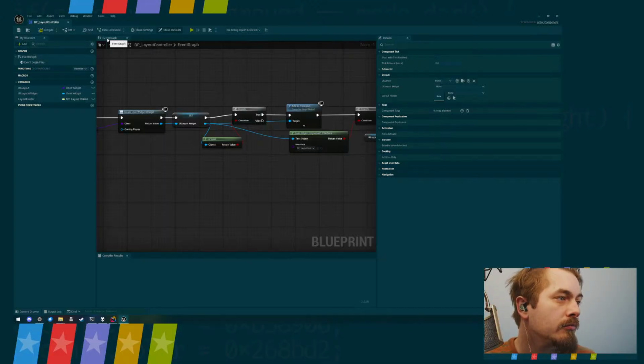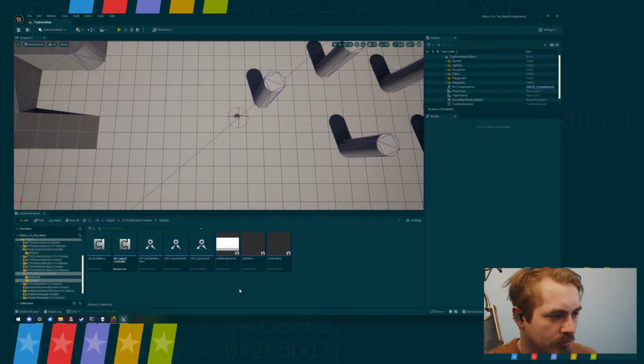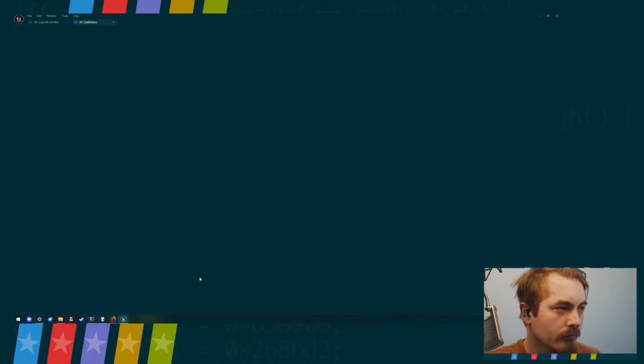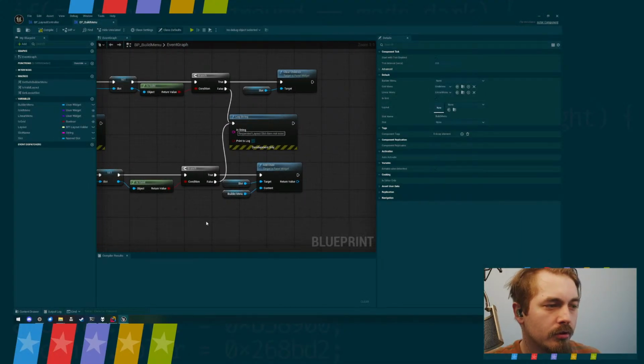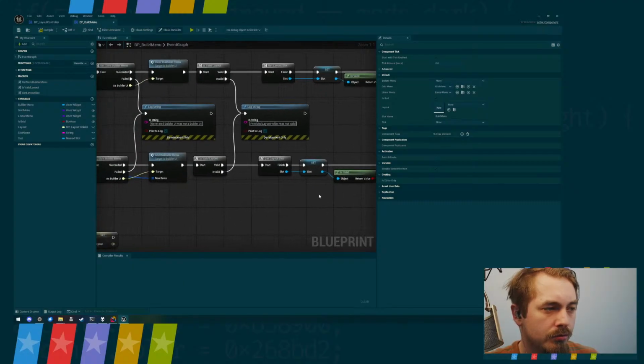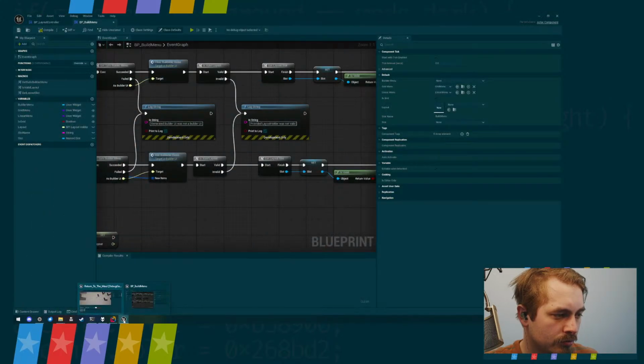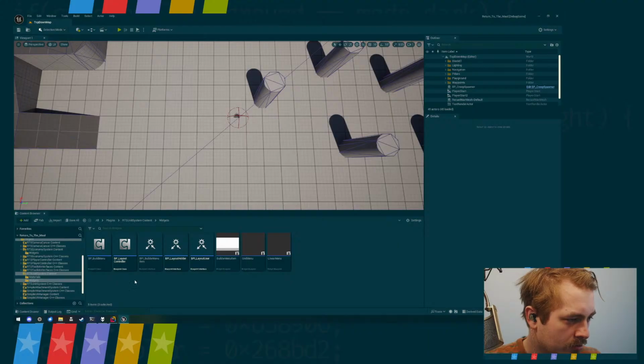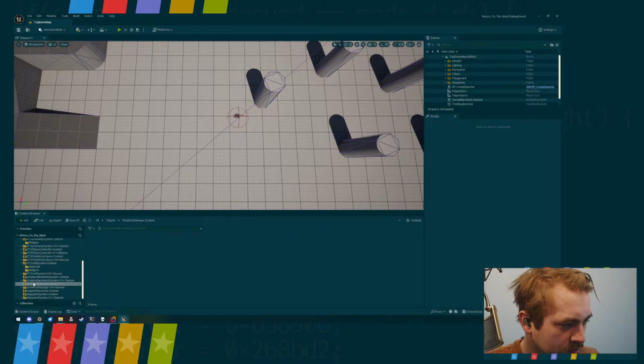So our build menu. Okay, so really you, and you, and you need to be moved into our UI manager content.